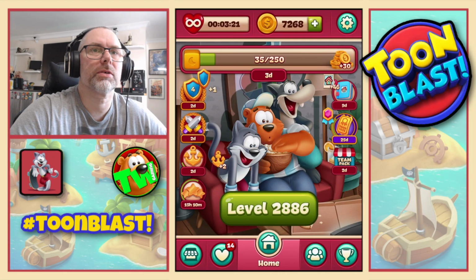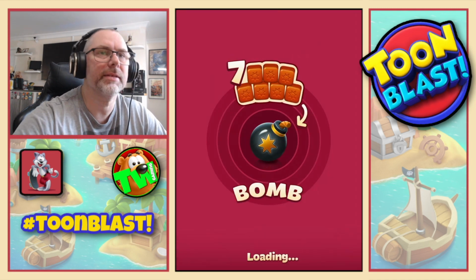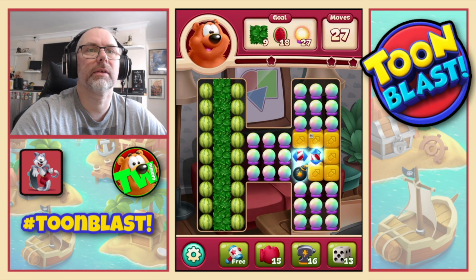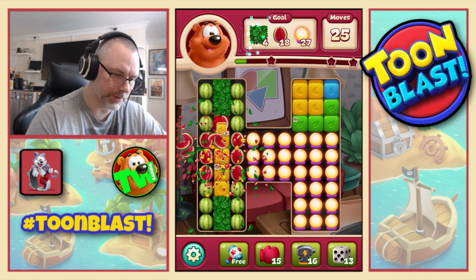Thirty-one yellow blocks. We get some stickers this time and a couple of anchors because we had to do it twice. And now we move on to 2887. So we're going to need ivies, watermelons, and light bulbs. Right, we'll start with a combo. That turns on all the lights.